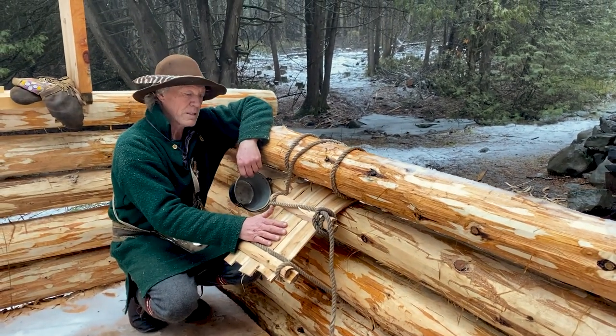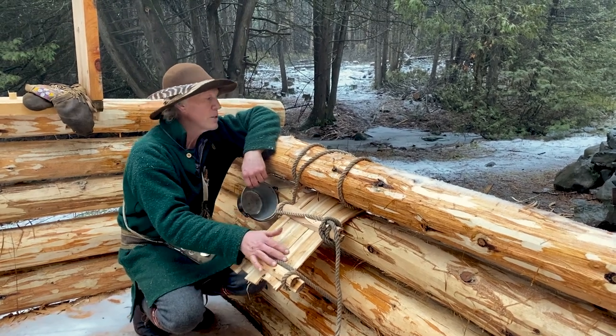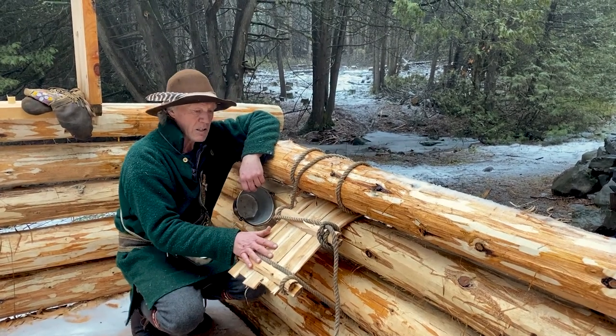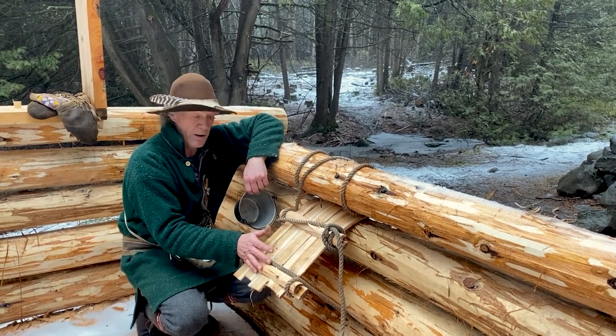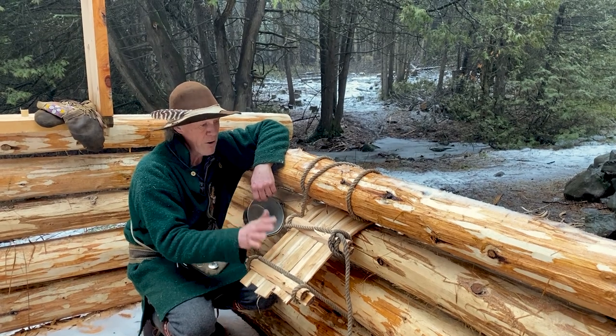Okay, so we've got the toboggan boards steamed and bent to the shape we want. This is going to be like sketches I've seen of the old Algonquin style toboggans. So we're going to leave this to cure for the night, just let her dry out.